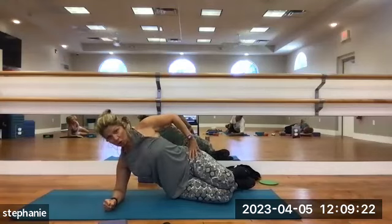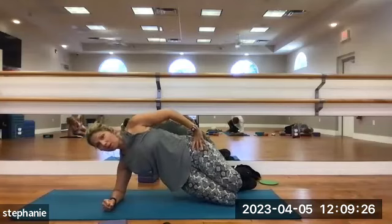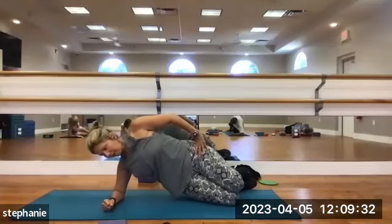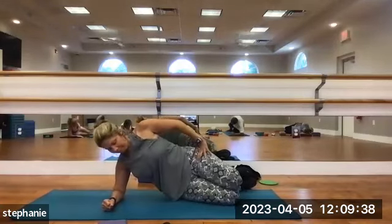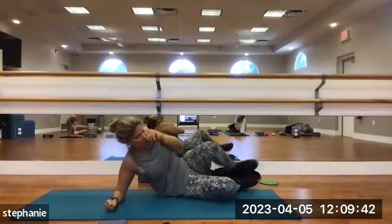So make sure your arm is strong, and we lift hips up 1, up 2, 3, 4, 5, 6, 7, and 8. Nice job. Turn to the other side.